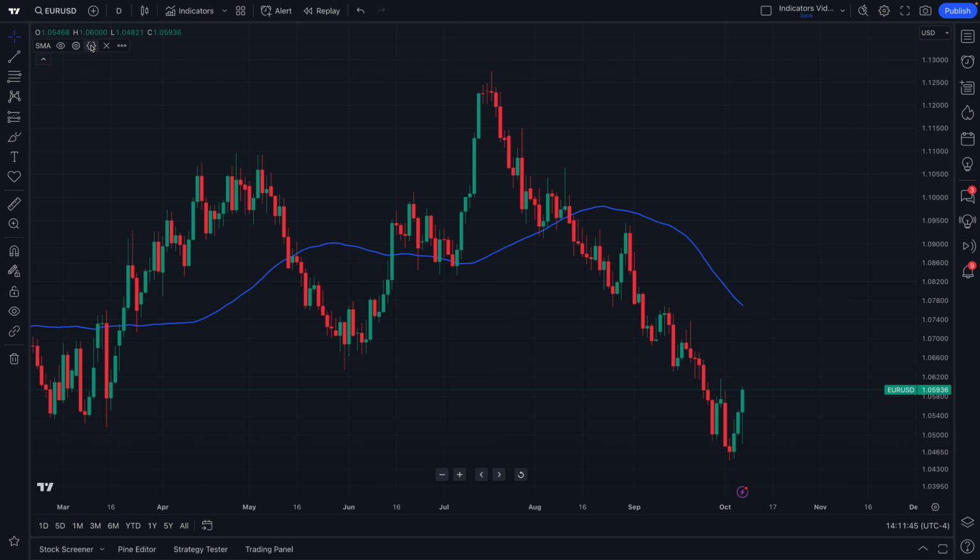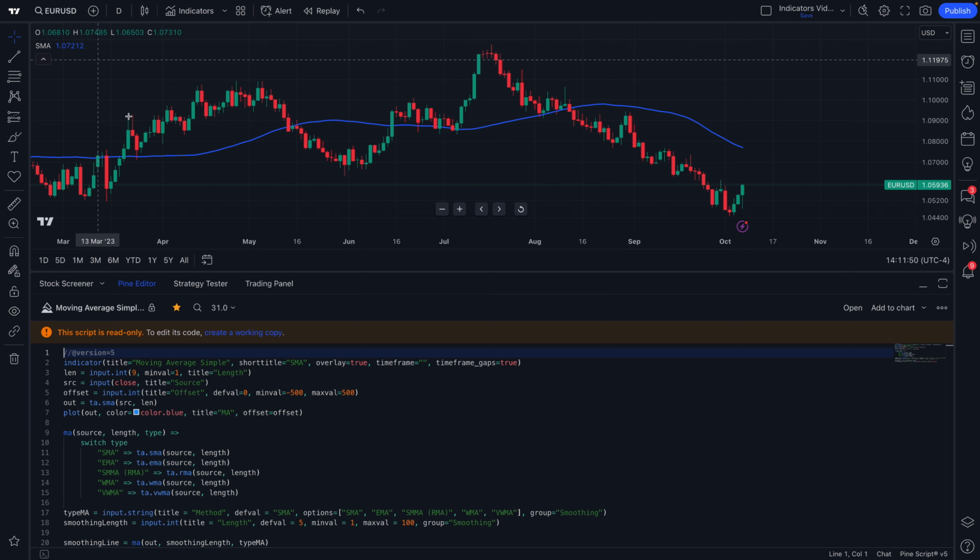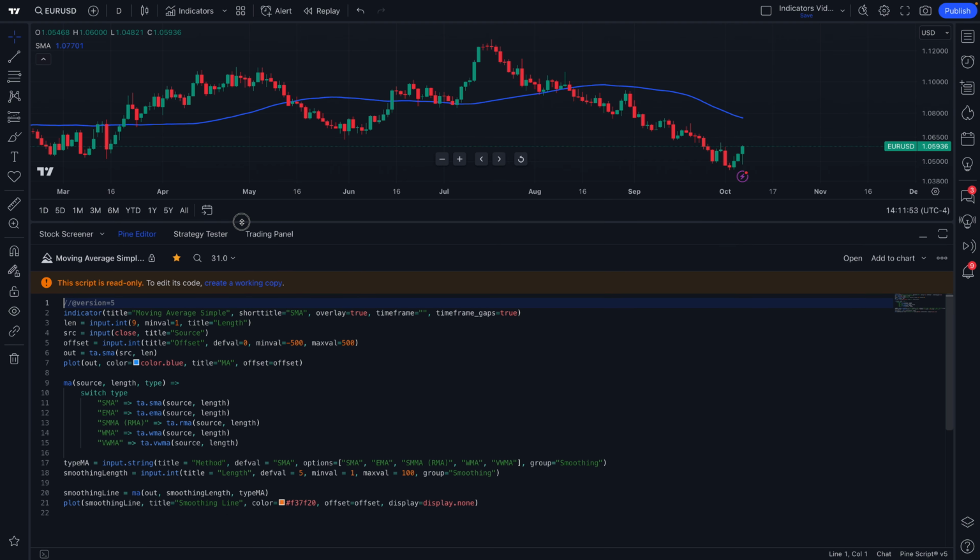A few more quick things: you can actually open up the source code as well, and the source code means that every indicator on TradingView is coded in PineScript. PineScript is a proprietary language made by the TradingView platform that gives you full transparency into every indicator and gives you the capability to make and code your own indicator. That's right, what you see right here is the code behind the simple moving average that we have on our chart. You have complete transparency to fact check this. You could even make your own, or you could provide edits, anything of the sort, right from this Pine editor here.